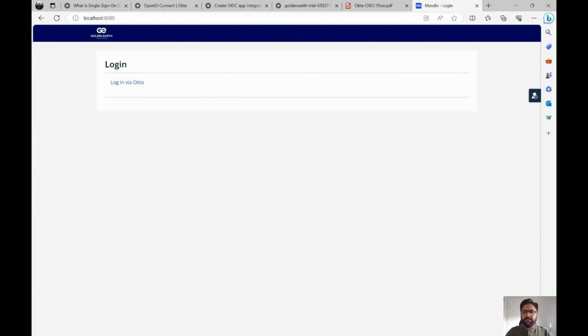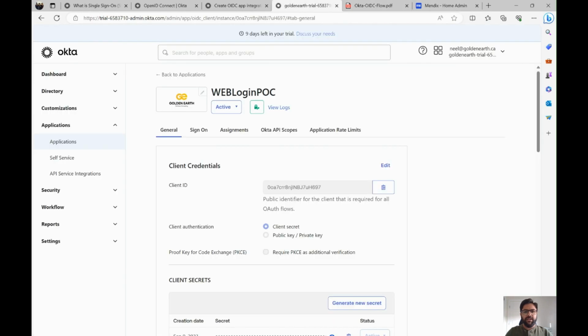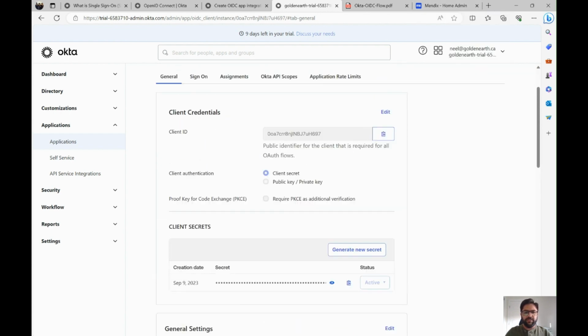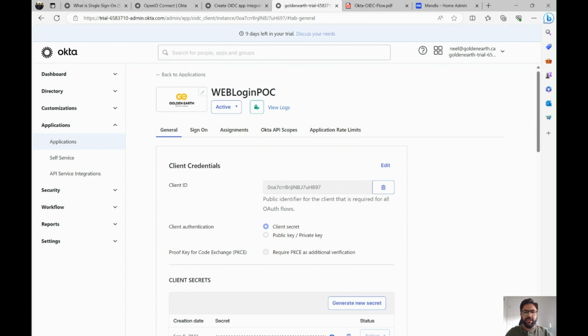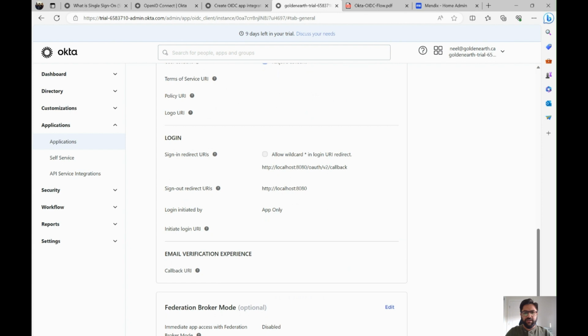Now also let's see how the whole setup works for an administrator. So just by creating an Okta account, it does not do everything for you. You need to set up the client ID, client secret, and all those things in your application as well, like the callback URL. If we have set up a callback URL over here, we need to tell our application also to do all those things for us.